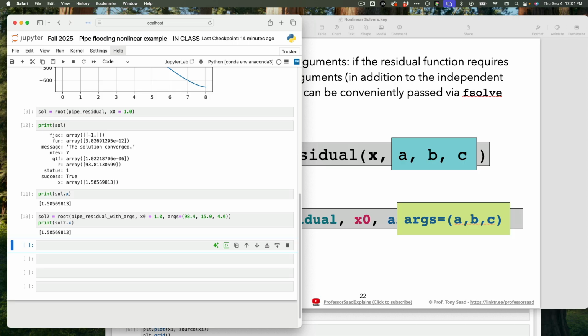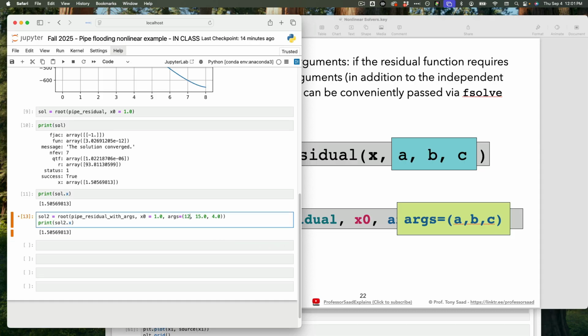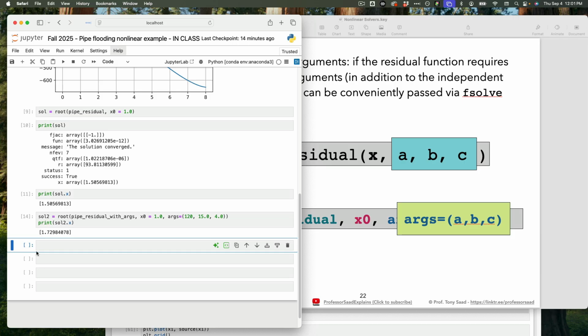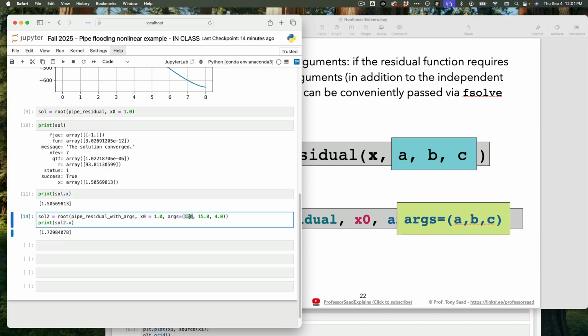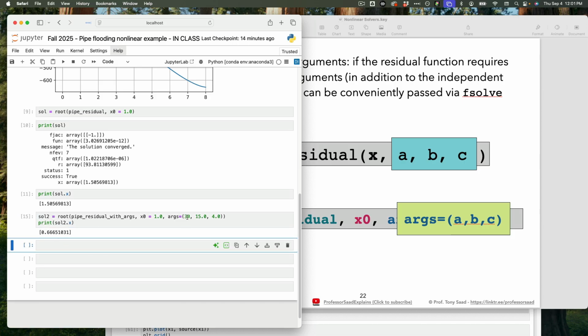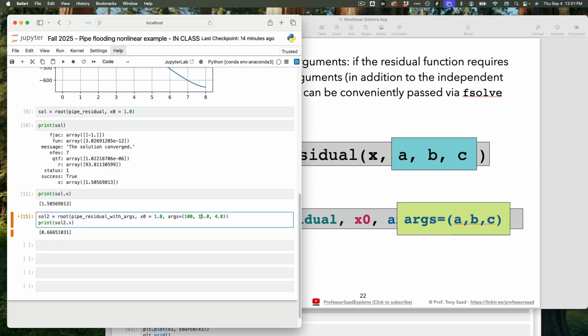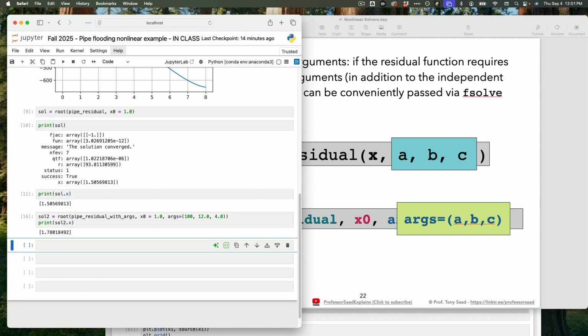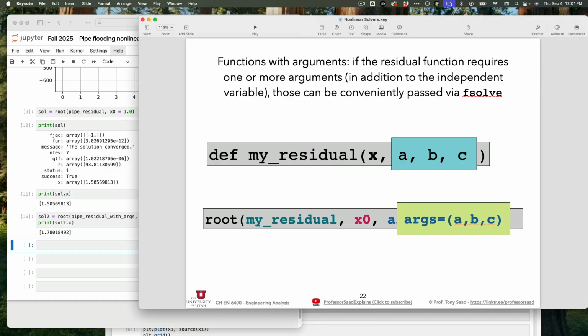Or what if I had a function where I'm looping, right? It's just easier to change it in line. So what if now we spilled 120 cubic meters? Then the height is 1.72. The person cannot go in. What if we spilled 30 cubic meters? So the height is almost half a meter. Let's go back to 100 cubic meters. What if now the length of the pipe is shorter? Well, then the root is, see how fast this becomes when you pass the arguments in line through your routine. Easy, piece of cake.